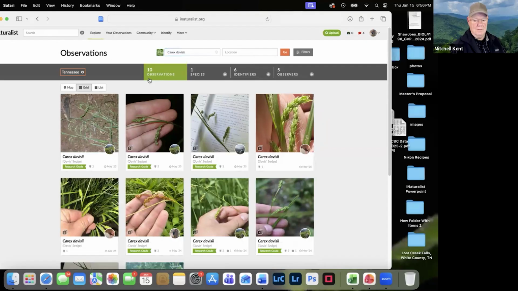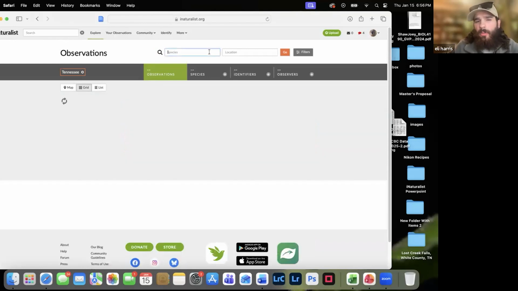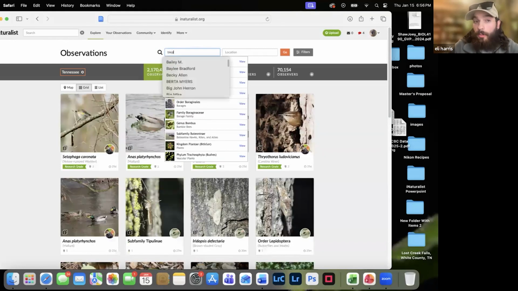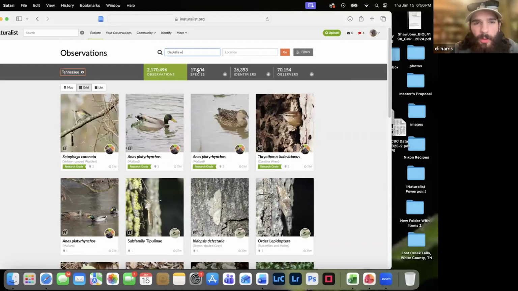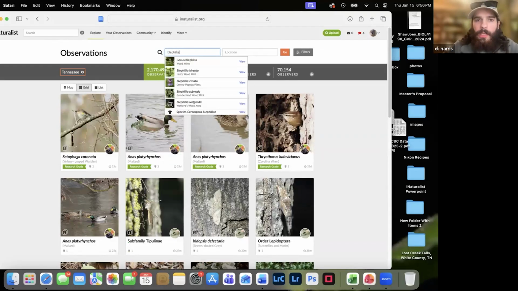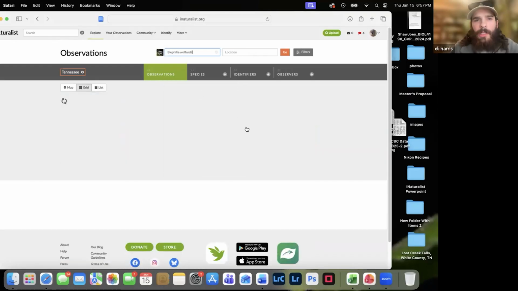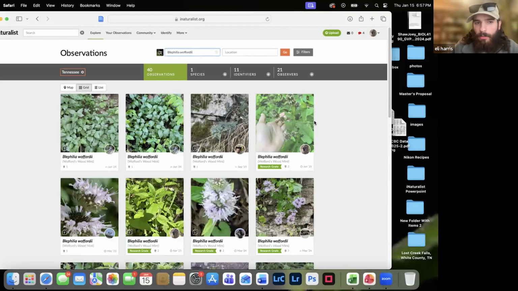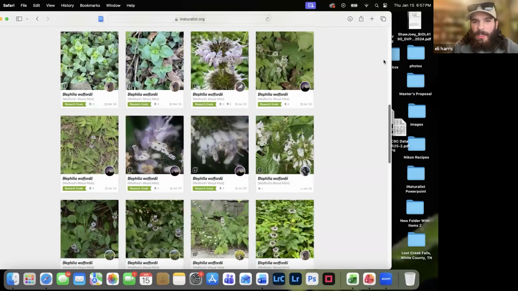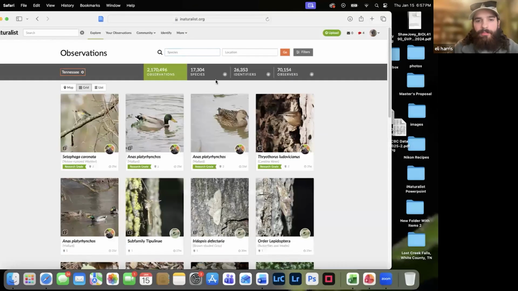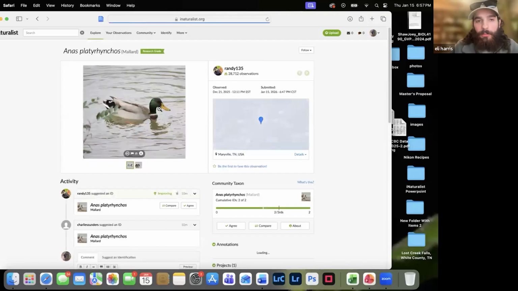So some species only have a few, and then some have hundreds, thousands. It really depends, but certain ones, like mostly your rare species, they don't have a lot of observations. Here's another one that may not have many. Bellis philwerfii. Yeah, so it's got 40 throughout the state. So some have hardly any observations.